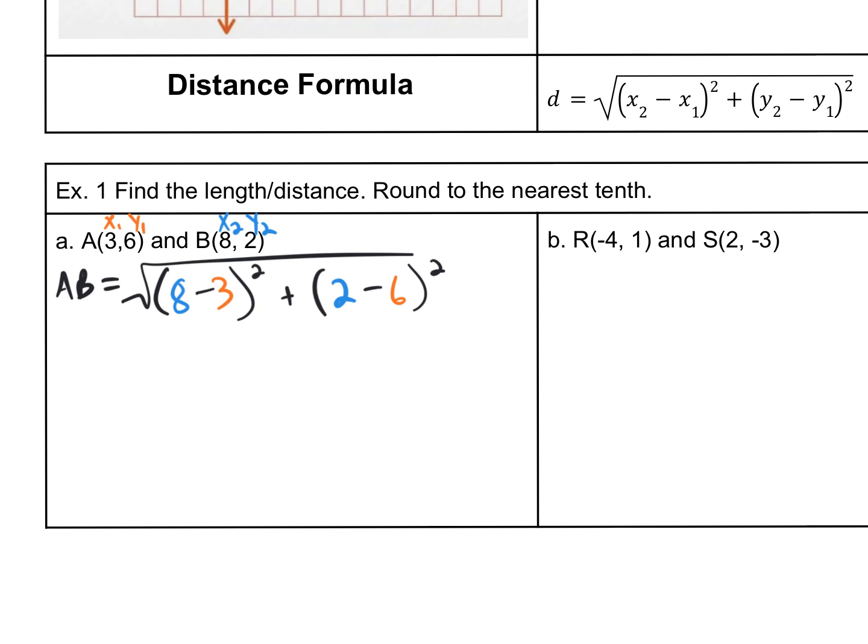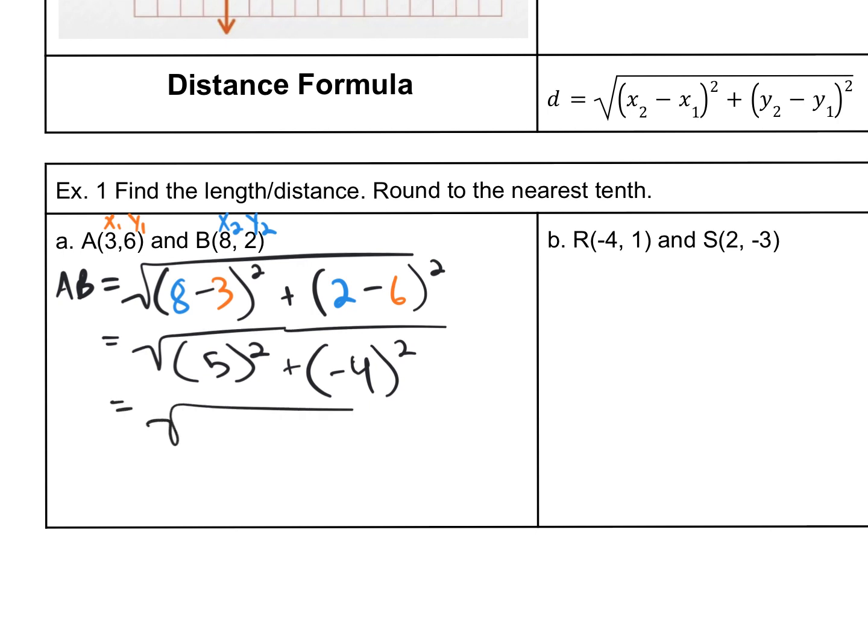Now as we start to work our way through the parentheses, simplify them down. 8 minus 3 gets us a 5. Looking at the other set of parentheses, 2 minus 6 ends up being a -4. Now we need to square these values after we've done the operations. 5 squared, same thing as 5 times 5, gets us 25. Looking at the -4 squared, here's where you want to make sure that if you're going to put it in your calculator, you put the -4 in parentheses and the squared sign outside the parentheses, so the calculator doesn't lead you astray, because a negative number squared should become positive. So -4 times -4 should come out to be a positive 16.